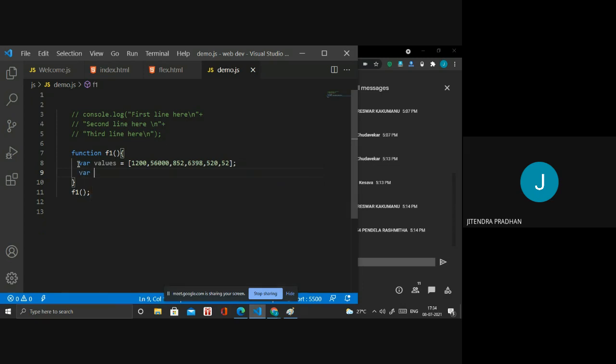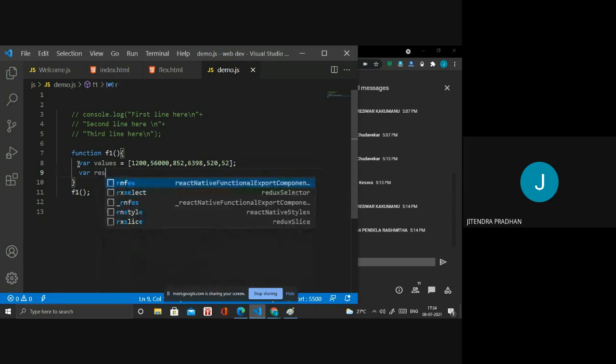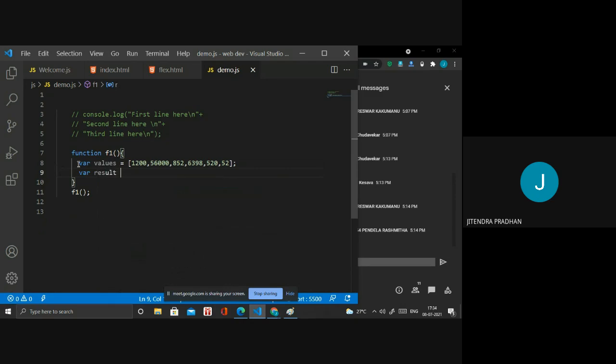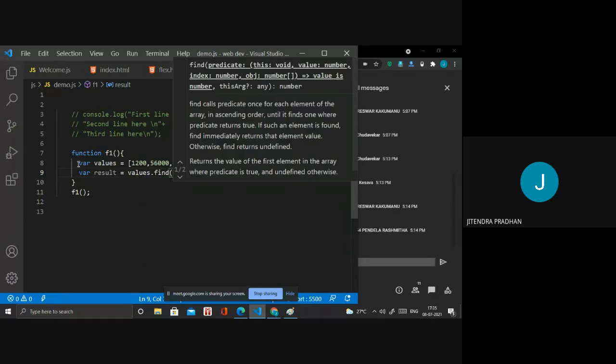In the variable I have to store the result. In that I have to access values dot find. In the find we have a function.